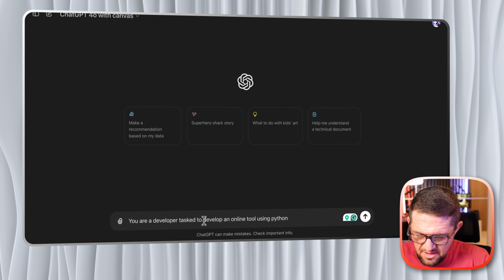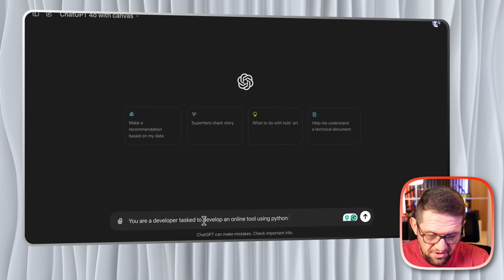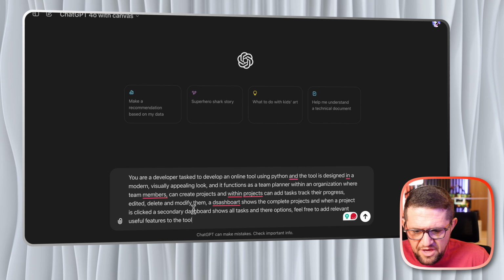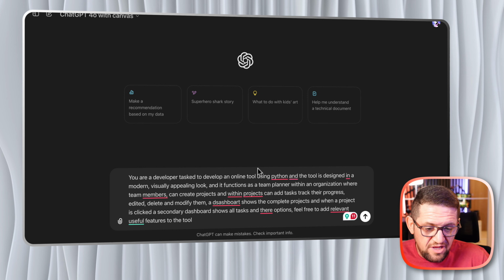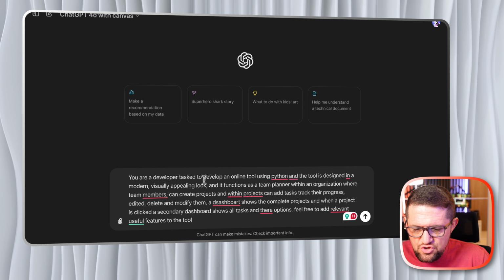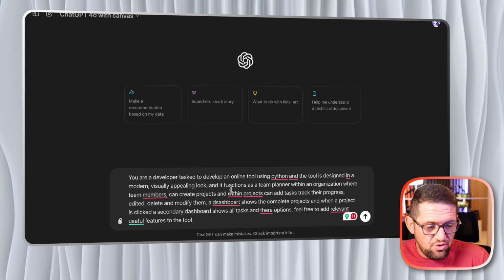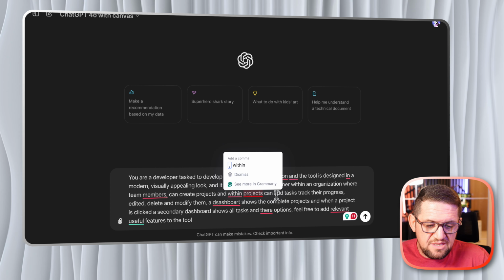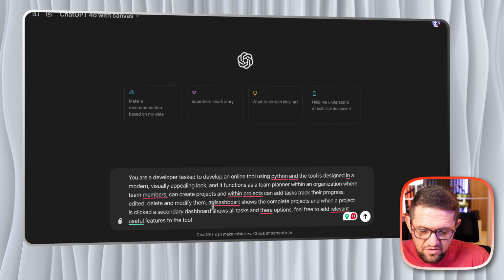Okay, so let me read the prompt. You're a developer tasked to develop an online tool using Python, and the tool is designed in a modern, visually appealing look, and it functions as a team planner within an organization where team members can create projects, and within projects, they can add tasks, track their progress, edit, delete, and modify them.